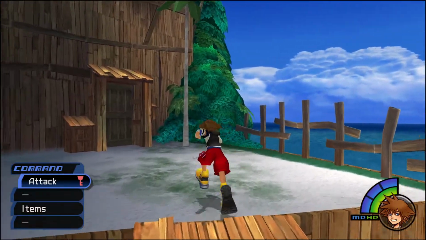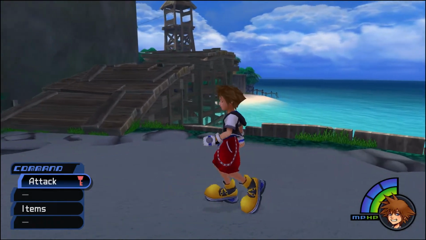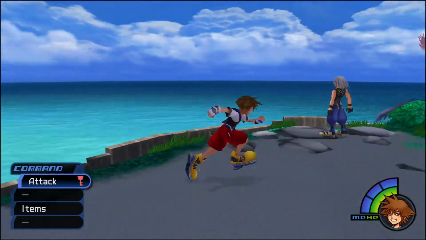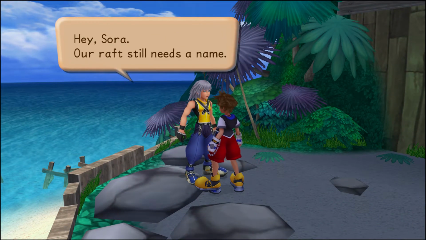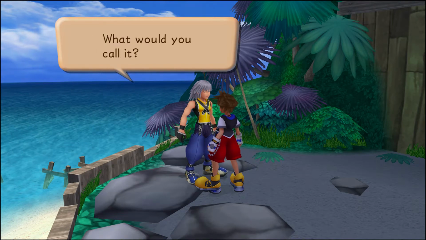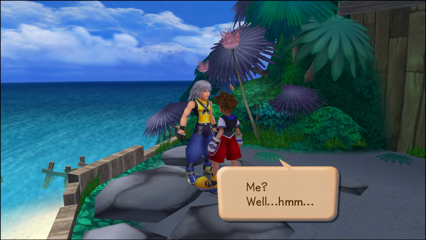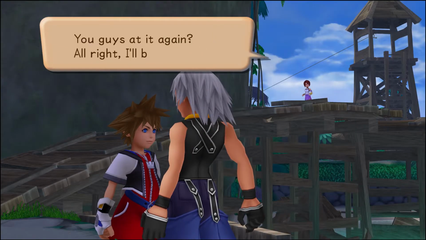Alright, so Kairi isn't guarding this door anymore, so I imagine we can just go through it. And here we are. Other half of the island we just haven't explored. What's up, man? Excalibur's fine. I don't want to type out anything. Oh.